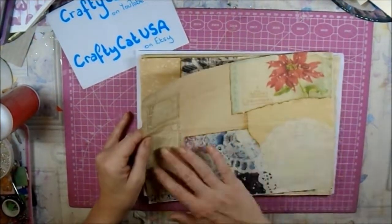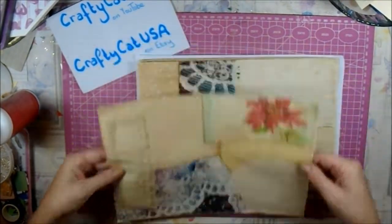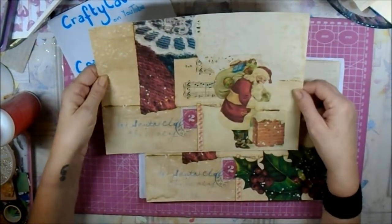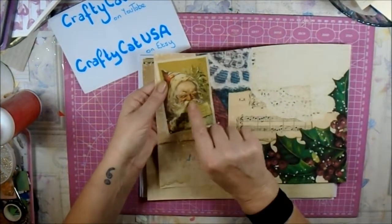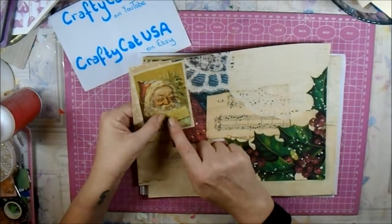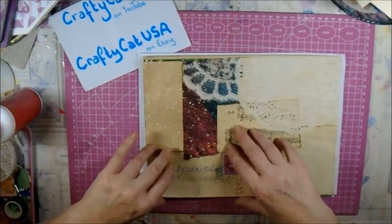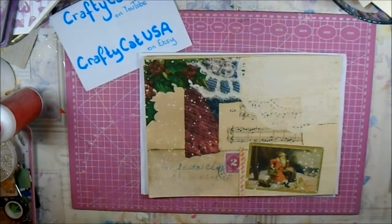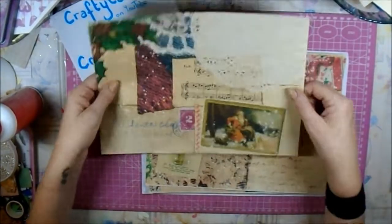So they're all like a collage of different elements. You've got the lovely flower up there, and it's just lovely. It's all old, and look, it's all these old-fashioned Santas that just look brilliant. Look, a jolly old-fashioned Christmas to you. That's what I like. And here we are with this one, lovely doily there, and again with Santa down here.